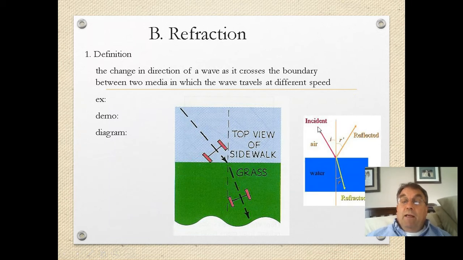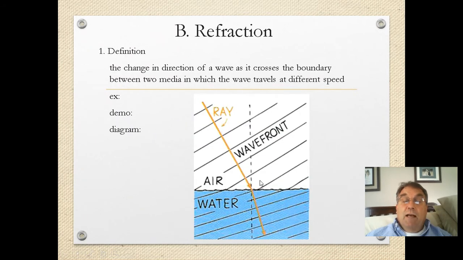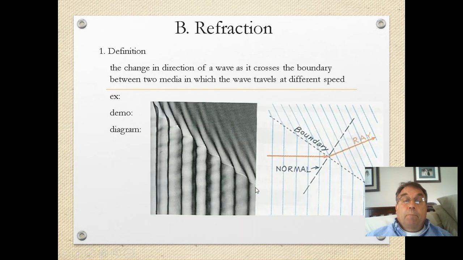Similarly, a light ray going from air to water will change direction. It will bend as it enters air into water because it's significantly slower in water. Now, with a ray, it really doesn't make that much sense. But if you think of light as a wavefront, then this part of the wavefront will slow down before this part does. And so it will bend. And so you can see the bending of the wavefront, the change of direction of the wavefront as it enters the slower medium. This is actually a ripple tank, and this is the direction of motion. It's going from left to right. Okay, and then here it's going this way.